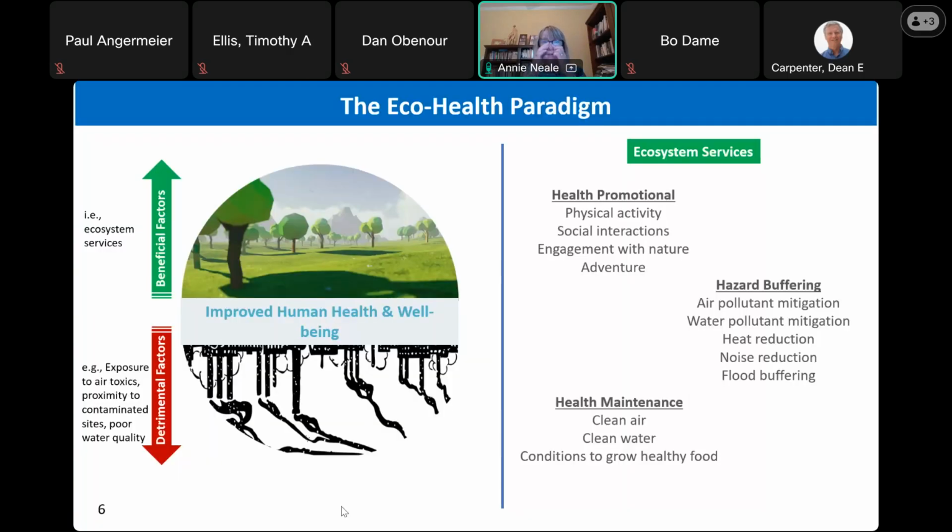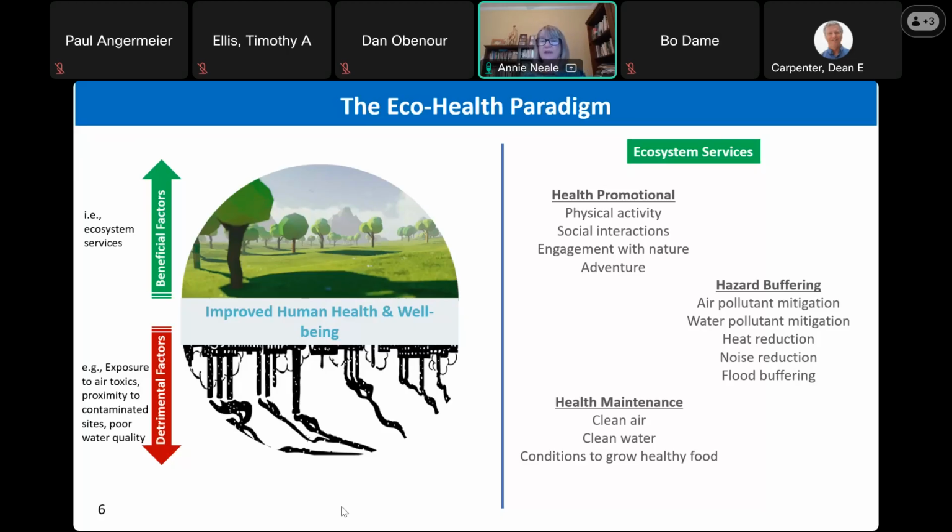Much of our data also belongs somewhere in this eco-health paradigm as we think about it. There are stressors that are taking away or negatively impacting our health and well-being as humans. And then there are these amazing benefits that we get from nature that enhance our quality of life and our physical and mental health.